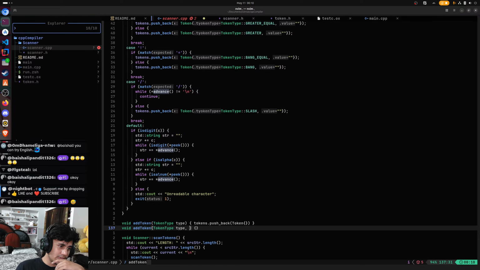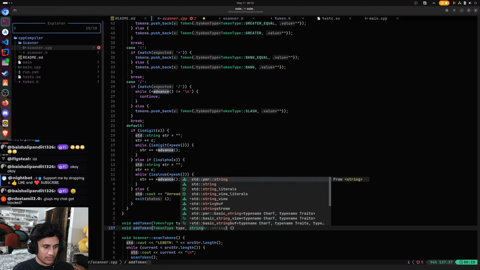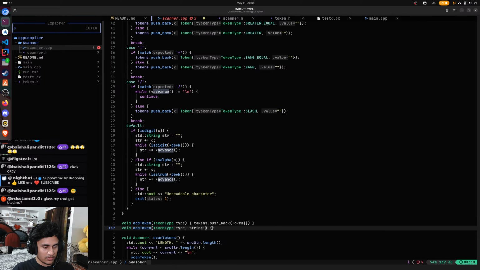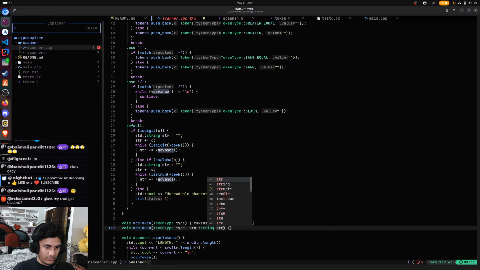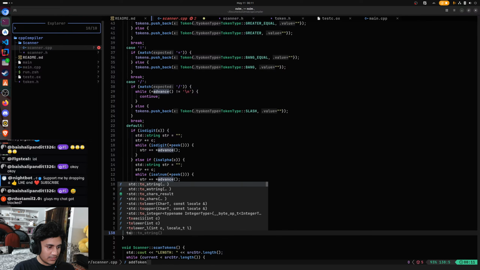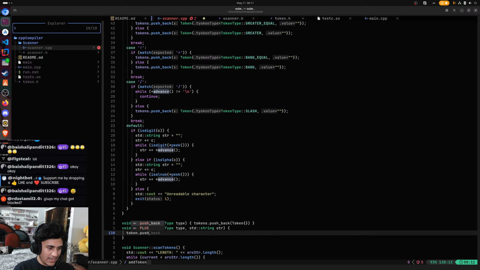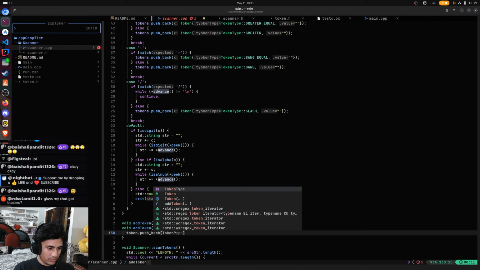For digit, I'm going to use string values. It will be std::string str. Inside this, I'm going to call tokens.push_back and push the token.